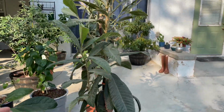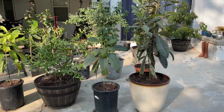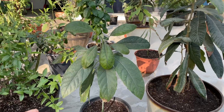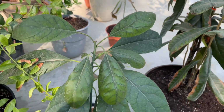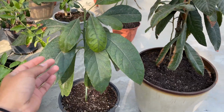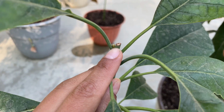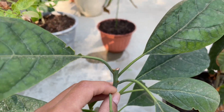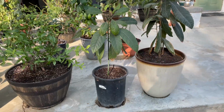So anyway, here is another loquat, really cute, lots of branches. Just love this tree, right? It's beautiful. And then another avocado tree I pruned right here. This one looks cute and healthy, but it wasn't branching out until right now that I see I'm getting something right here. So that might be a couple of branches. Now that I moved it to the sun, it looks way happier.